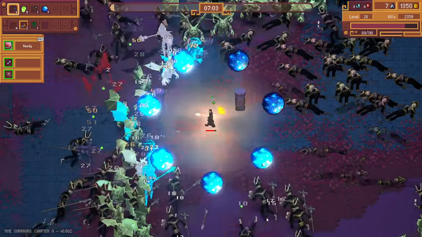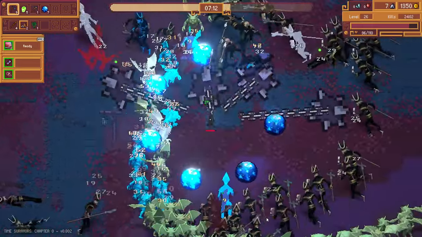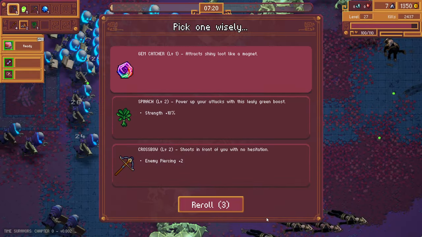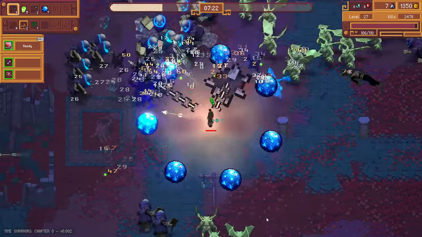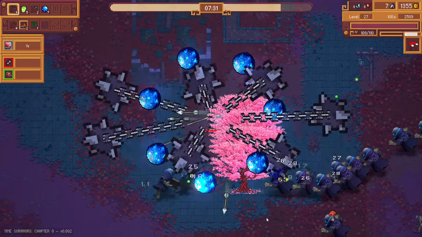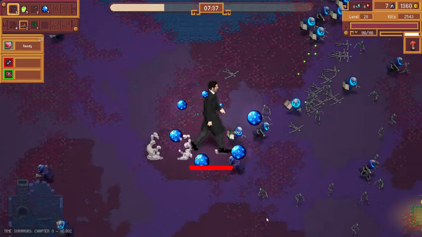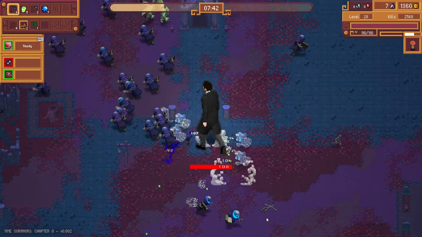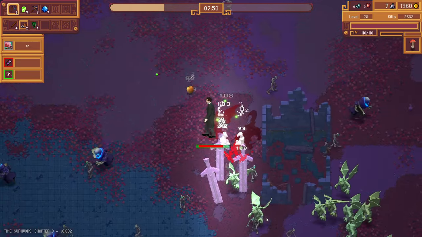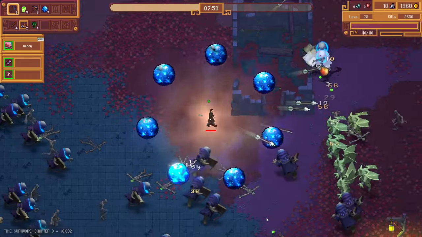I think I want spinach. We have so many freaking flails. How are we not killing these gargoyles? This is ridiculous. Take them out. Piercing, yes. That's what I'm talking about. More ammo. Ooh, mushroom time. Pick them out. Okay, now we gotta get a magnet somewhere. Oh, also, I want these. I do not need apples.